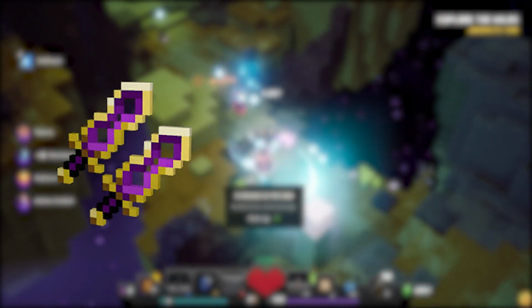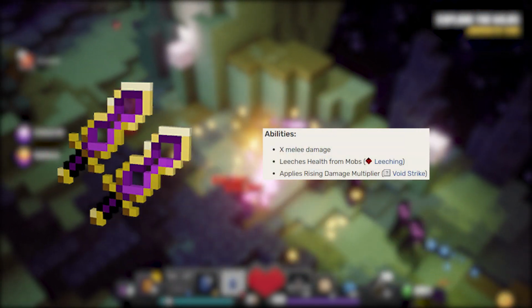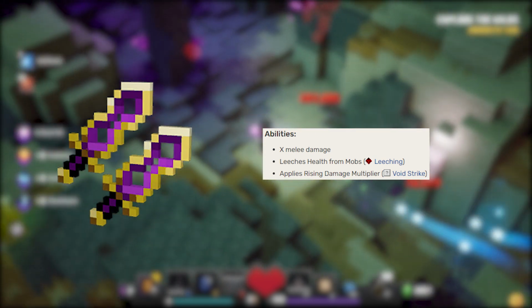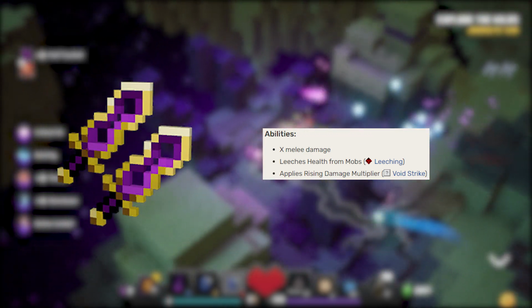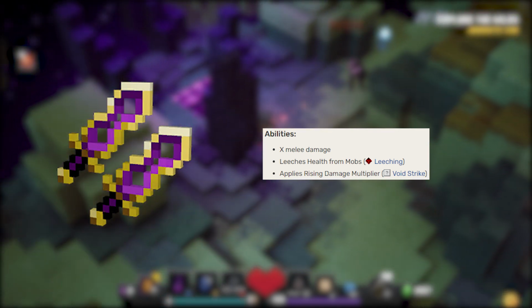This next weapon is probably the best new weapon this DLC has to offer. It is a dual wield weapon called the Beginning and the End, which is a unique variant of the Void Touch Blade. Its abilities are leeches health from mobs and applies rising damage multiplier. These are really good abilities for a weapon because it focuses on increased damage output and increased healing, which are very, very important fundamentals for any good build.